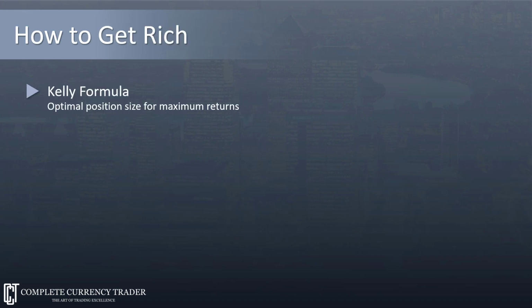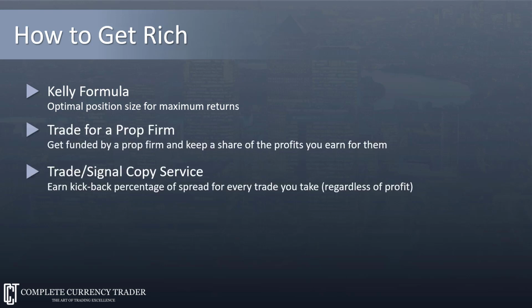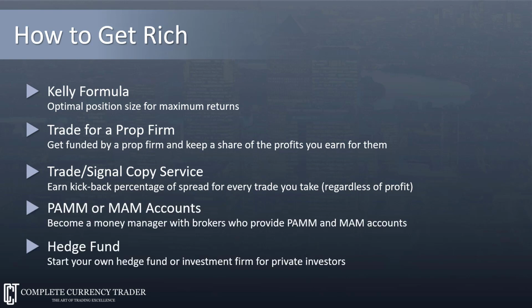You can use the Kelly formula to find out what your optimal position size to maximize your return safely is. You can get funded as a trader with a prop firm. You can trade a copy provider using companies like MyFXBook, and you can earn a kickback from every trade that you take. You can be a money manager with PAM or MAM accounts, or you can get outside investment to fund your own investment company. So in other words, once you show that you are consistently profitable, even with a small account, you can get rich by leveraging other people's money.